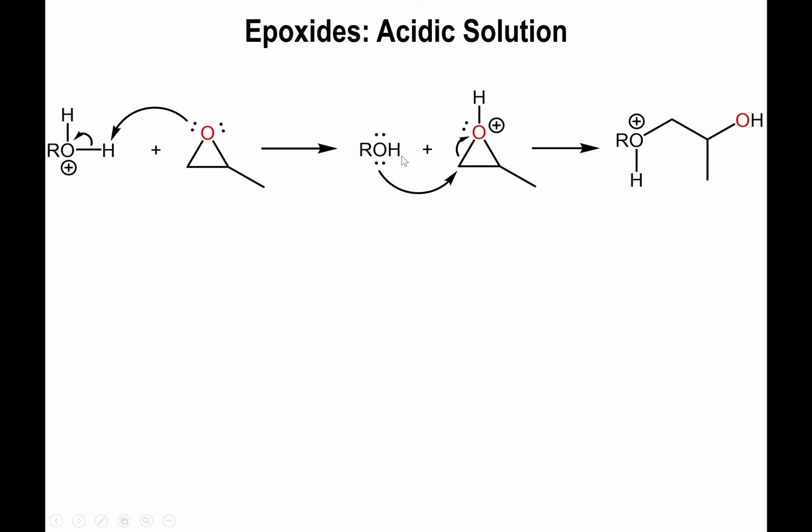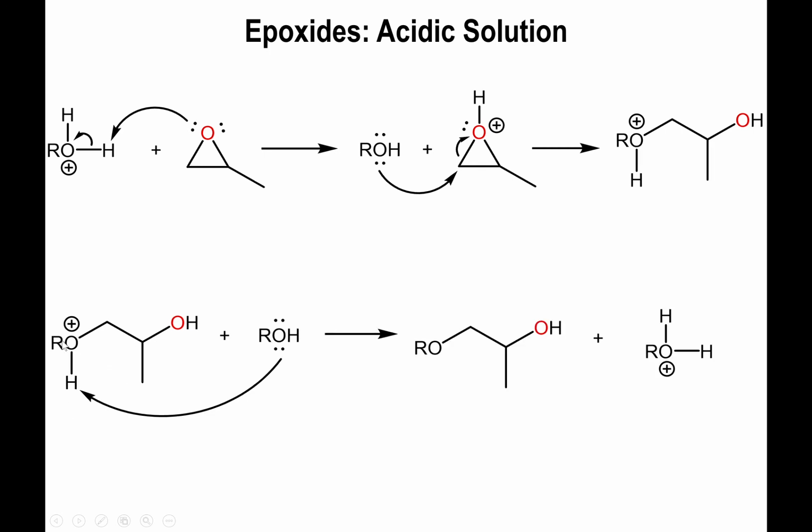But the ROH that came in attacking still has its hydrogen, so now it will form this oxonium cation, which means that now you have to have your solvent, your alcohol solvent, come in and remove that proton from that intermediate, and then the electrons will go back to this oxygen to give you a neutral ether functionality. And so this is one way in which you can form them, but notice the difference now. We are generating an alcohol with an ether functionality. And like I said, the ether can be primary or secondary.